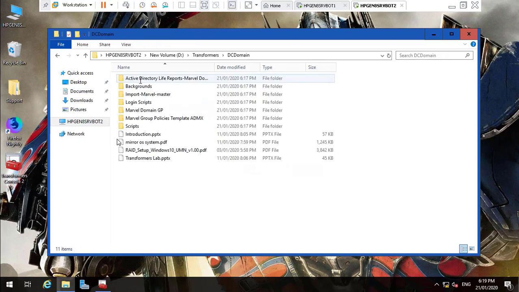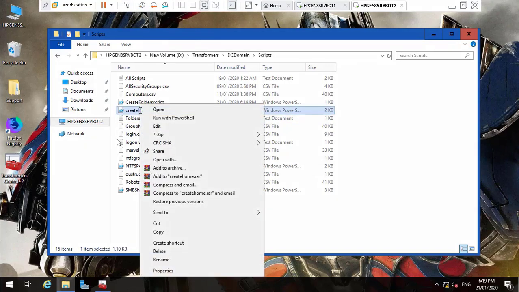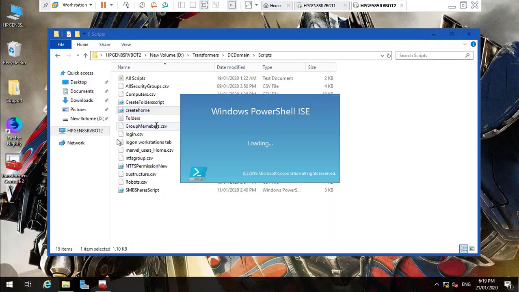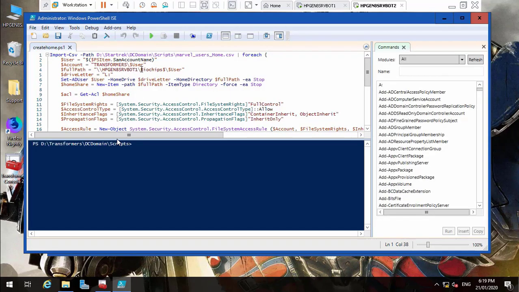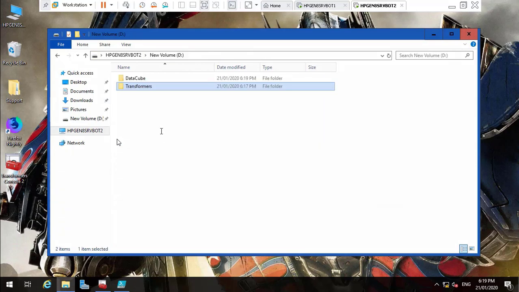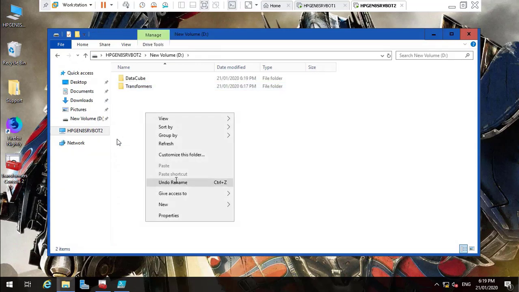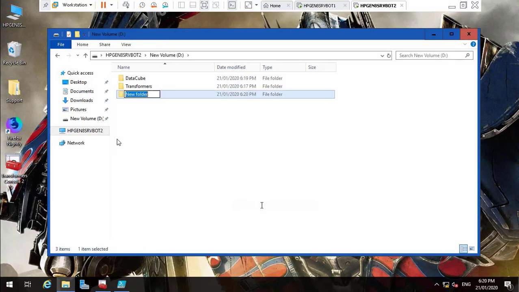You can also go in the script and see that it reads from a text file called folders. This contains all the folders I need, and this is the second script, to create the home folder for users. Every user will have his own share, in addition to the department share. He will have a department share and a private share. All of the users' home folders will be created in this folder.